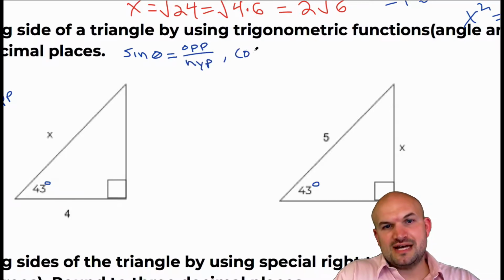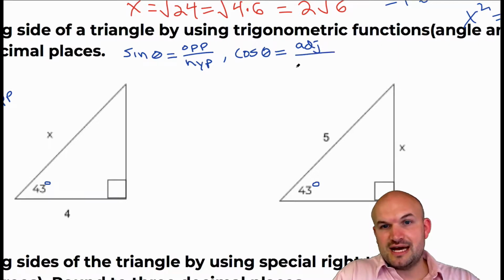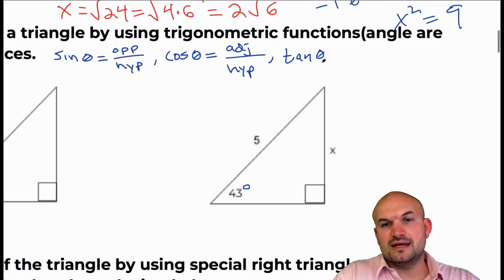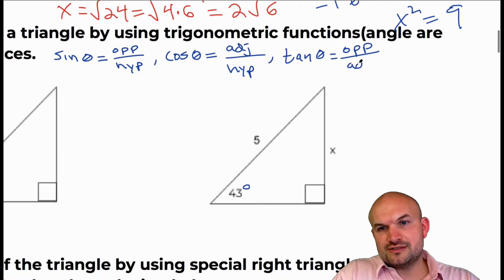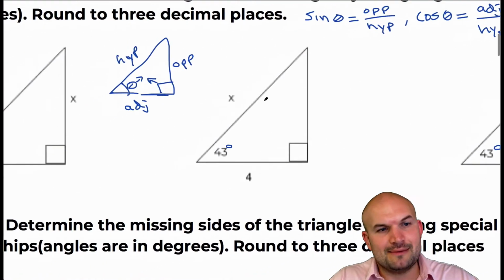And the cosine of the angle provided is equal to the relationship of the adjacent side over the hypotenuse. And the tangent of an angle is equal to the relationship of the opposite side over the adjacent. So that is something that we discussed in geometry class, and we'll get in more depth here.